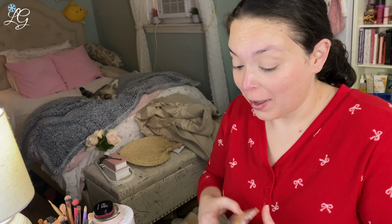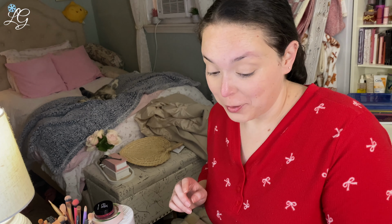I will say I have been seeing some new makeup in the drugstore. I am excited about a few things. It's been quite a while since I have been excited about any new makeup, but I've seen a few things that I really want to try. One thing that it's not new, but it's new to me, is this Maybelline mascara, which we'll be using today. I love it. Love it, love it.